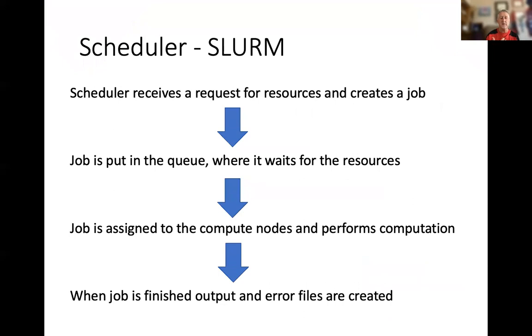So what it does, it takes in the request for resources, puts the job in the queue, waits for resources to be available, assigns the job to a node, runs the calculations, and then when the job finishes, it sends in output files, and it frees up the node for the next person to use it. It also has a neat capability of running multiple jobs on single nodes.